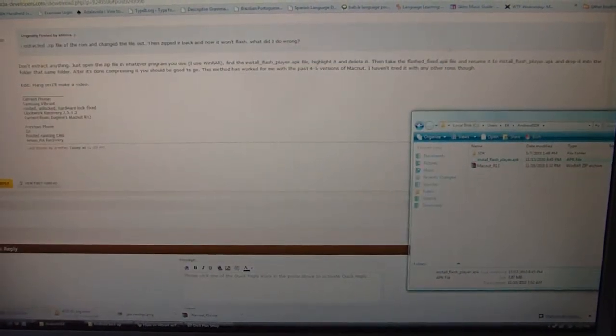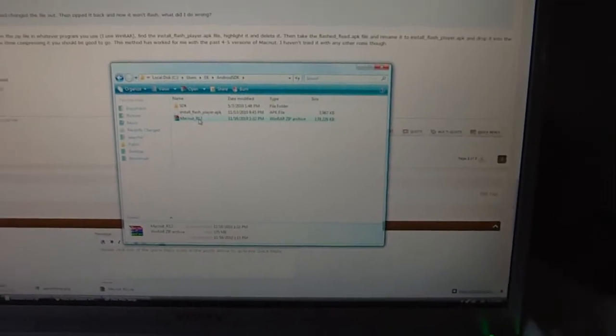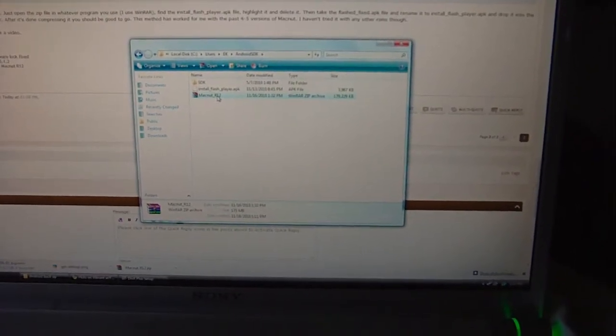Alright, so it's done. You just close out of that, and you take your zip file and place it in the root of your directory, the root of your internal SD card on your Samsung Vibrant, which I've already done. It's already been flashed on my phone. So flash the ROM, do your initial setups and everything, and you'll be good to go.